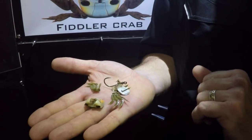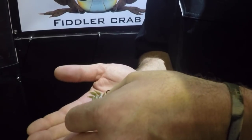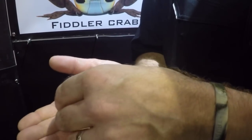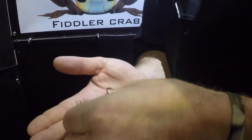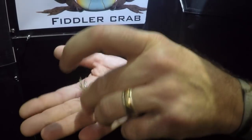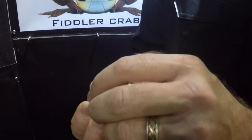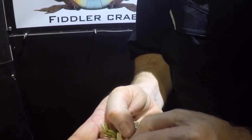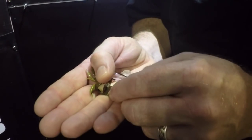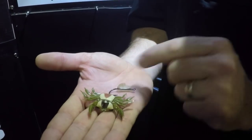Every component in this product is interchangeable and replaceable. To rebuild: drop the legs in, take the base plate — this can be tungsten or zinc alloy — and slide that base plate in, which locks your legs so they can't come out. Then take the claw wire, get it the right way around, and push it into the body, which locks the base plate in position. Metal on metal connection.